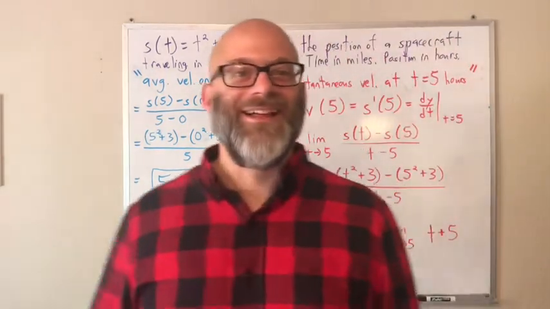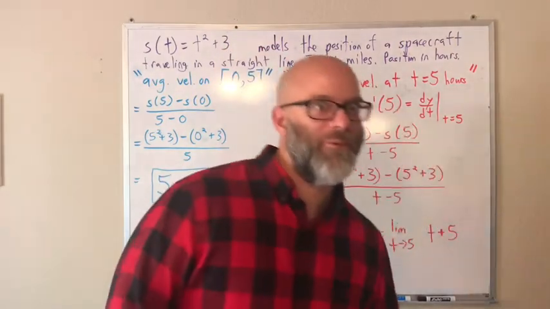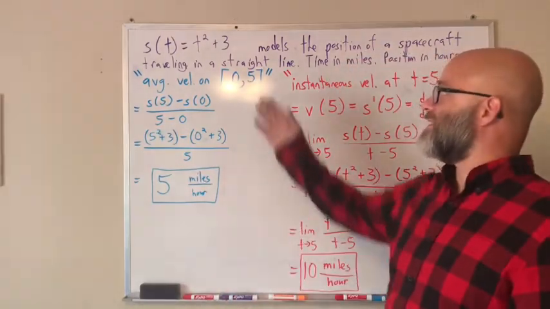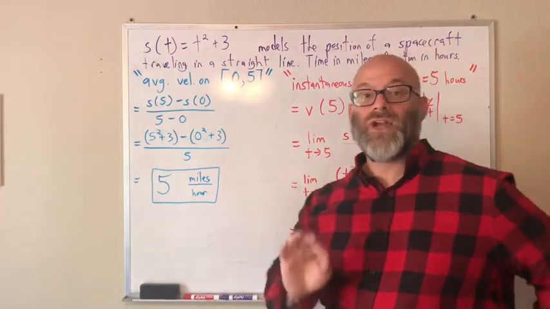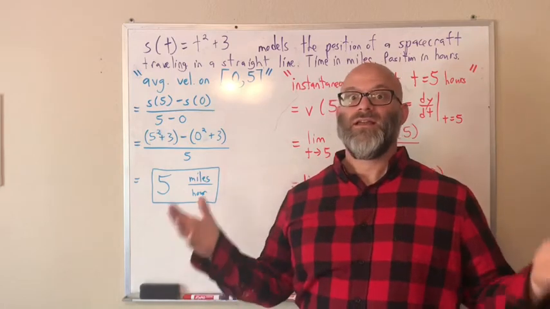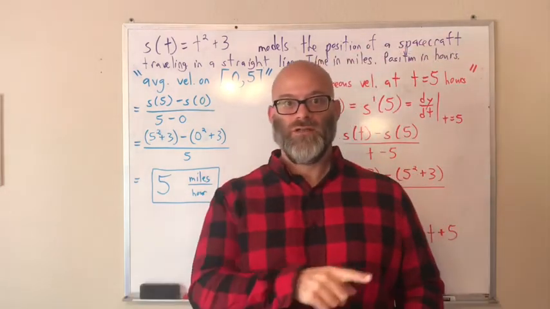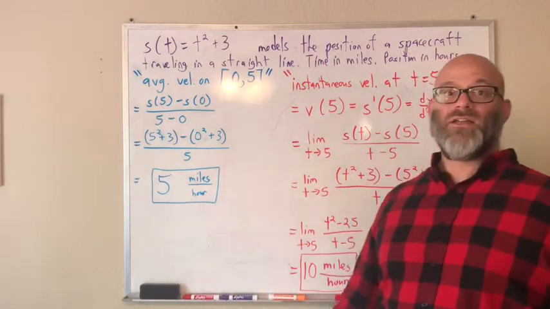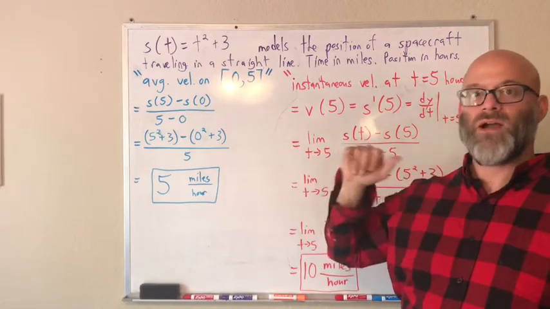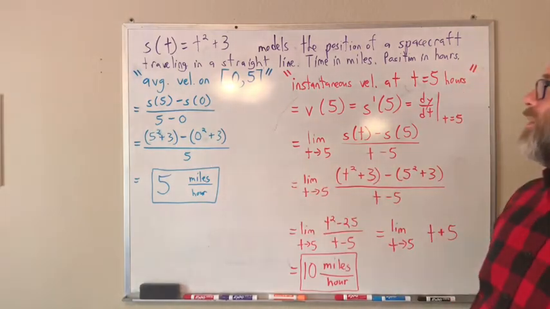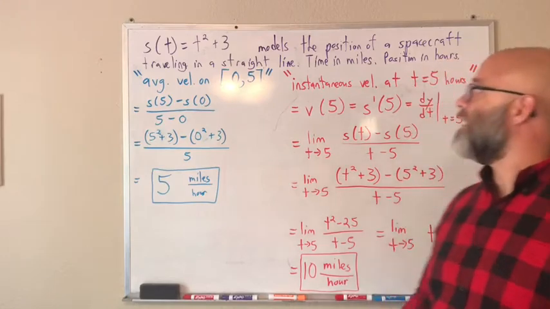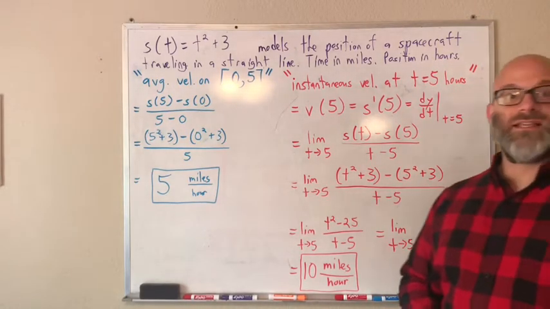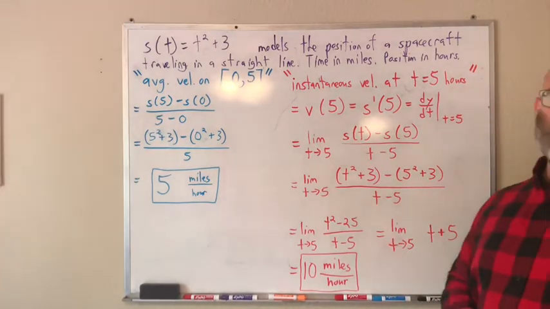All right, folks. Well, we did a little coaching on those. Some big words, right? Okay, look with me over here. This is going to be our scenario. Straight line motion. Remember, in calculus, at your level, you can only have straight line motion. Up and down, left and right. In this case, we're going to have a spaceship flying through space in a straight line. It can go forward, it can go backwards, that's it. So s of t equals t squared plus 3 models the position of a spacecraft traveling in a straight line. In this case, time will be measured in minutes and position will be measured in hours.